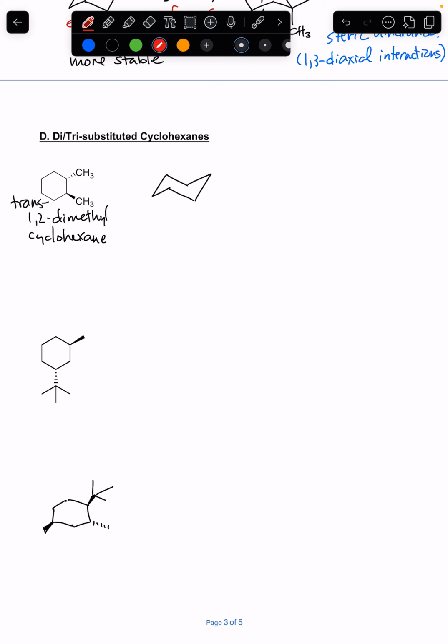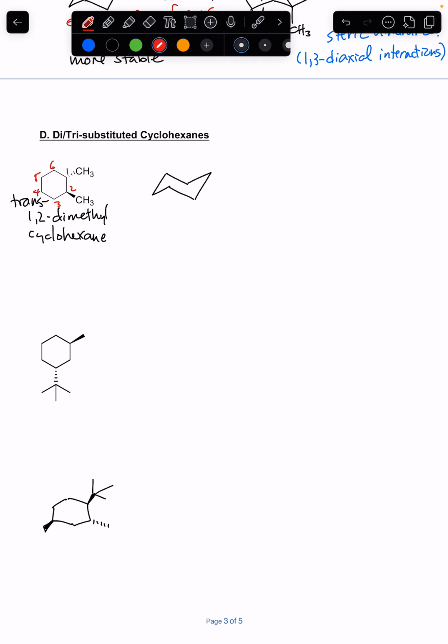And the one way you could translate into the chair without making a mistake is you might want to number these carbons on the cyclohexane, and you could start numbering any of these as 1. You just have to be consistent around the cycle in the same direction. So if we go 1, 2, 3, 4, 5, 6, we know that carbon number 1 has the methyl group down, right? That's what this means. And then the hydrogen is up. But at this position, up would be axial, down would be equatorial.